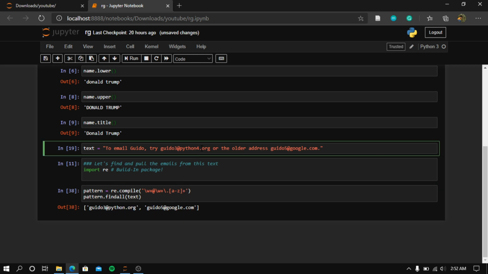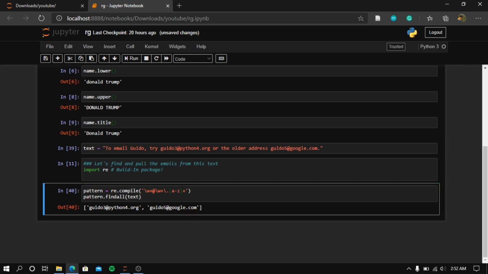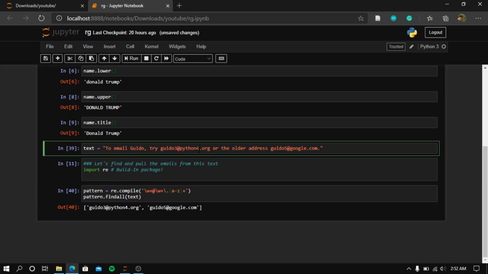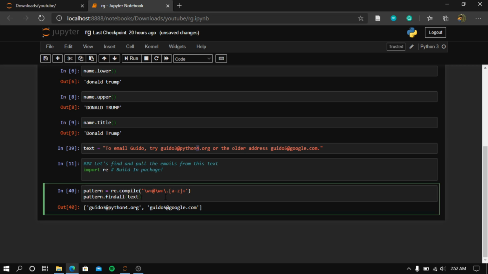Oh, yeah, I have to run the cell and then run it. Now you can see here we are taking this value. I did not run the cell, so the changes were not stored in memory, and then the pattern did not recognize them. So now you can do such a thing to retrieve an email from a given text, right? So this is basically regular expressions. So see you in the next video.